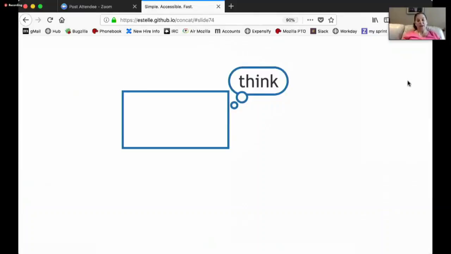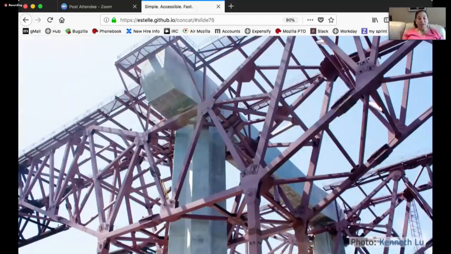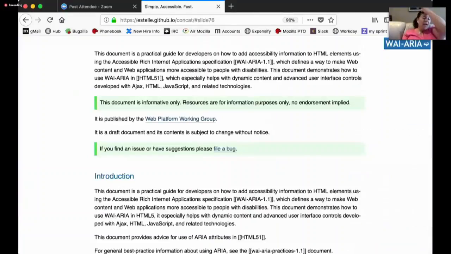Okay, so to summarize, think outside the box and think about the box. The box is your HTML, but most people think their box is a JavaScript framework or a plugin or an added feature. If you think outside the box and think to originally what we're provided with, you can do a lot of these things without increasing your file size or without messing with accessibility. So use JavaScript as you need to, but don't use it as a crutch and get rid of your scaffolding. And when you really need to, there is ARIA to improve the accessibility of your features. But generally remember the first rule, which is if you can do it with semantic HTML, do it with semantic HTML.